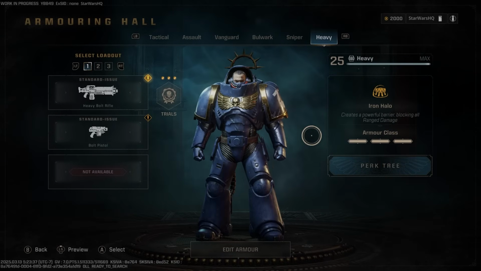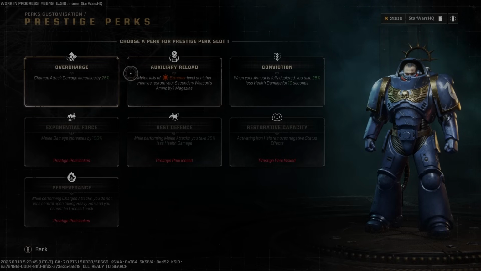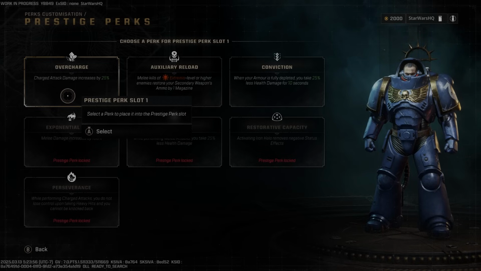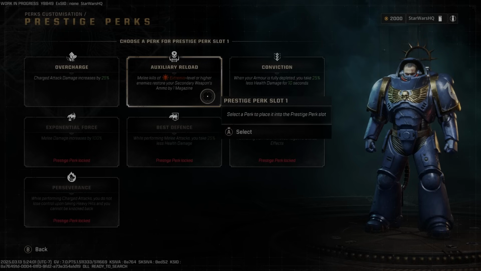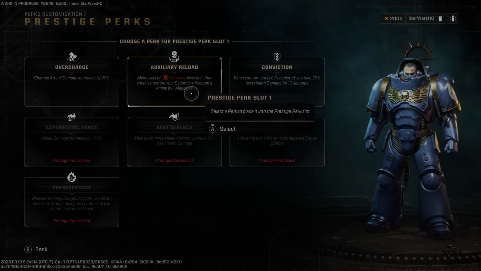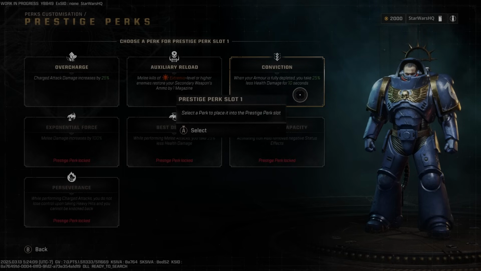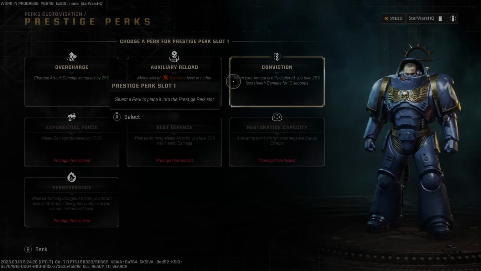I do wish, honestly, that some of the Prestige stuff had an entirely new move or ability built into it. That would have been really, really cool. But this is pretty neat with how you can make your character more powerful. Now, we do have, of course, the Heavy. Yeah, I was kind of blanking on the class. But anyway, Overcharge. Charged attack damage increases by 25%. For Auxiliary Reload, melee kills of extremist level. We already know what that one is. Conviction. We know that it's kind of shared between different classes, of course, with the Prestige system. And you'll notice, once again, some of these are familiar between the classes.